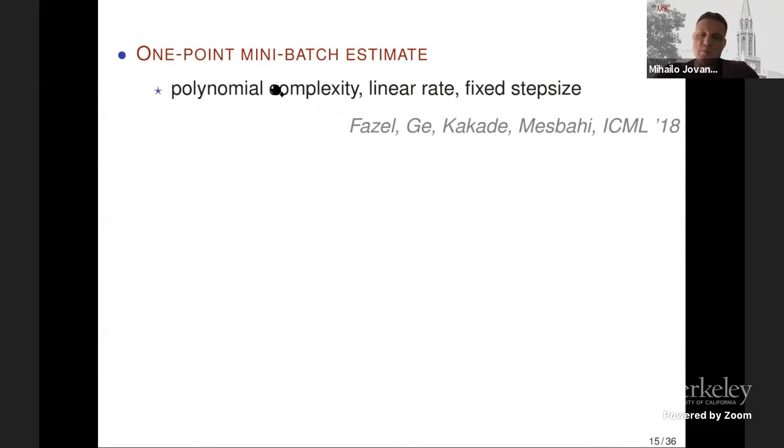The UC Berkeley group actually improved complexity bounds significantly relative to UW, from 1 over epsilon to the 4th to 1 over epsilon squared, but still the complexity that they established is polynomial with respect to the reciprocal of the desired accuracy. In our case, we have logarithmic complexity. And the question is, how do you establish these results? So what kind of approach do you need to use in your proof to establish results?